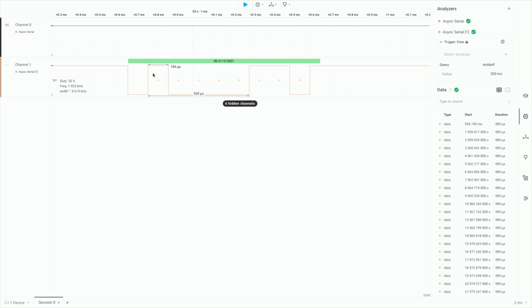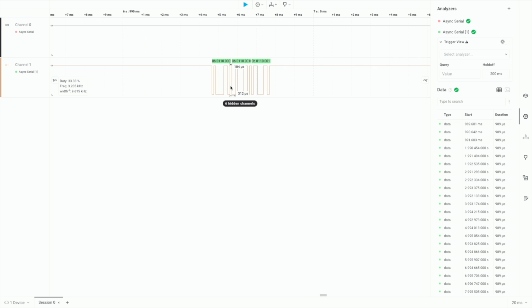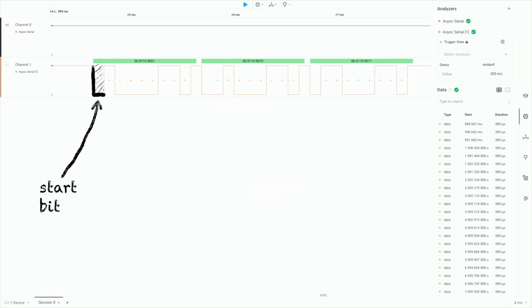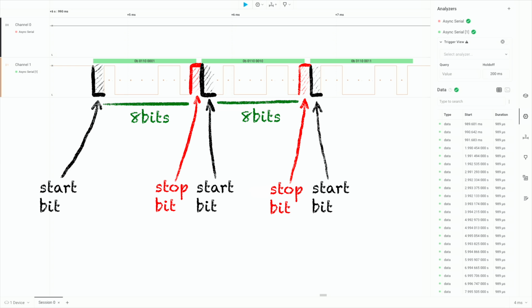But the problem is that we have the start bit and we have the stop bit. Let me show you what happens if we actually send multiple characters. So let's send A, B, C. And now we can see a start bit, 8 bits, a stop bit, and then again a start bit, 8 bits, a stop bit, and again the same.